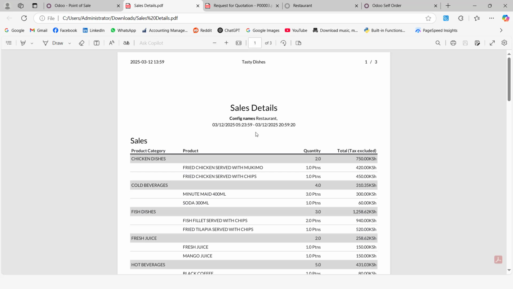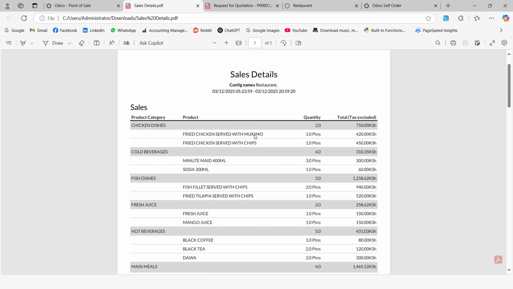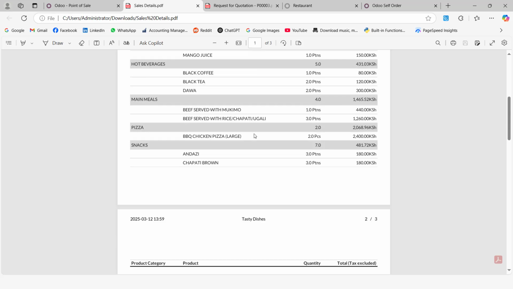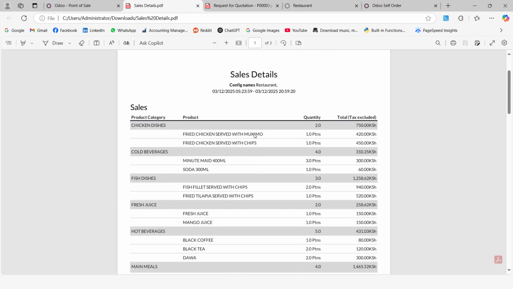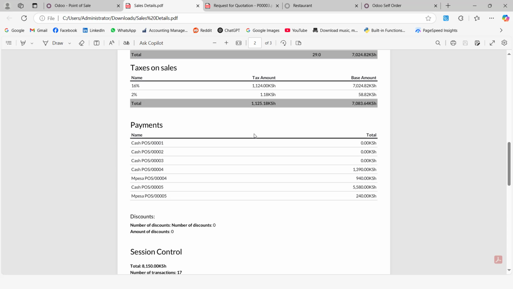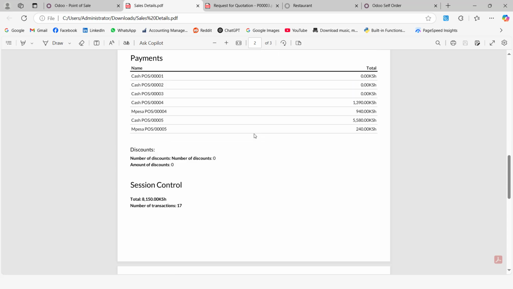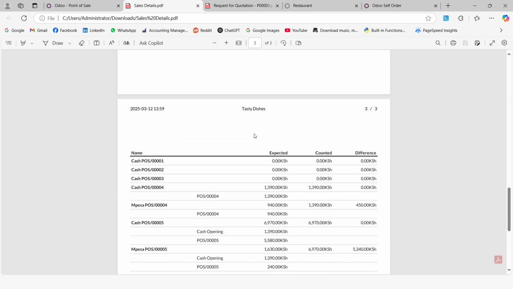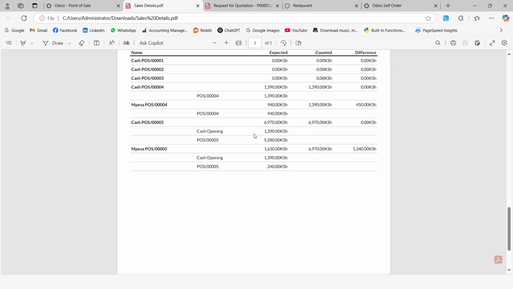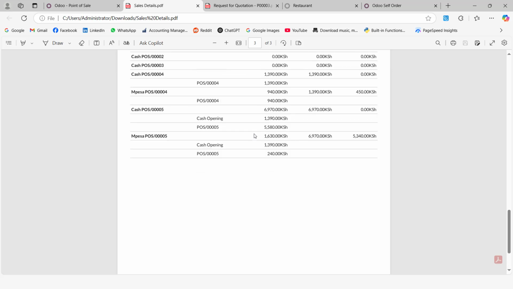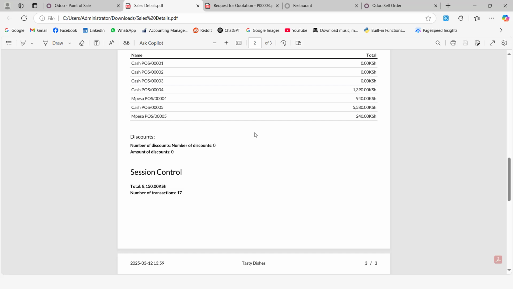Okay, so it shows you how many meals have been sold based on the number of groups, and also it shows you the total amount collected, so cash and M-Pesa. So everything is reconciled okay. And in the back end also it hits the right accounts. Of course, that is set up in the accounts module.